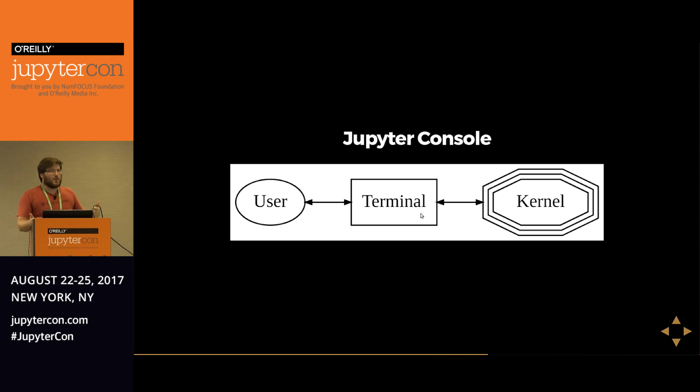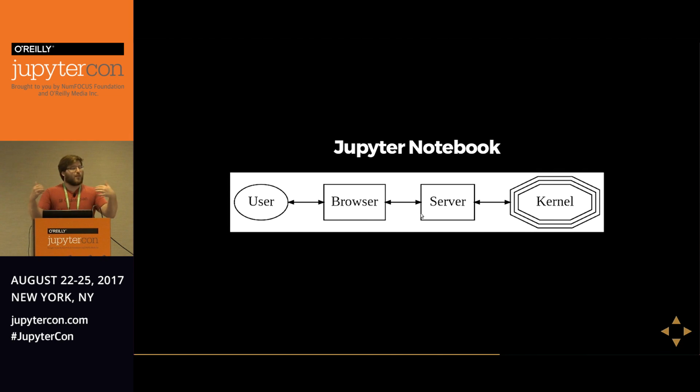What's nice about the console is that for the most part, when you're using it, it presents the illusion that we're just talking to a kernel. It's just a normal IPython shell. But behind the scenes, it's lying to us. You're actually talking to a terminal that's sending messages to a kernel and routing those messages back and forth. Then we come to the Jupyter Notebook.